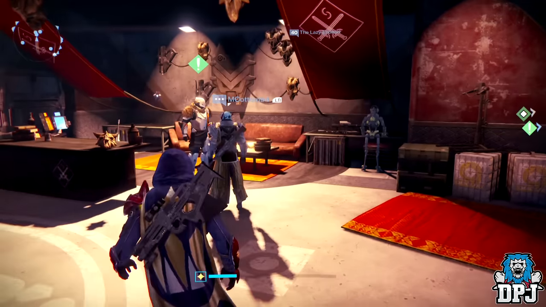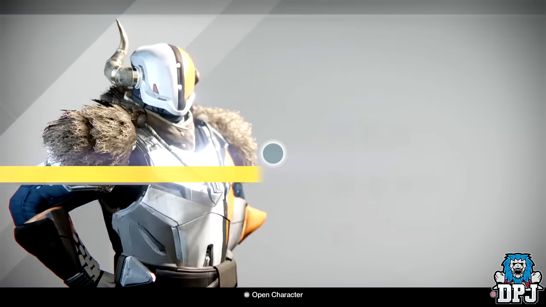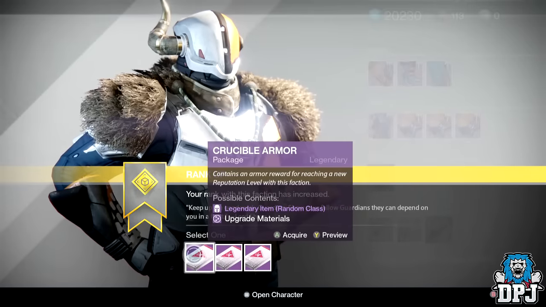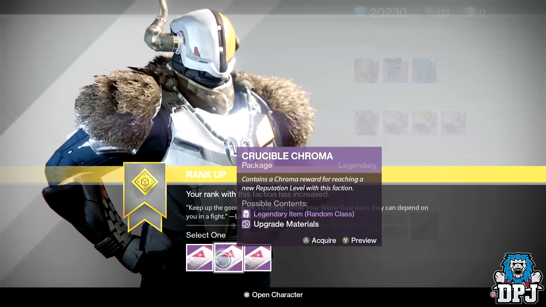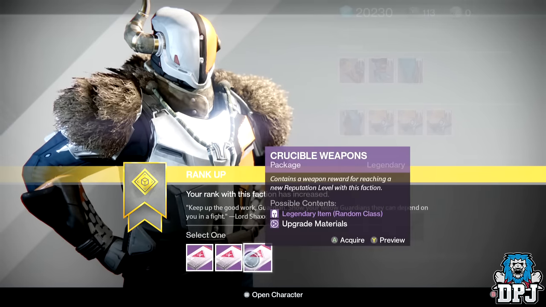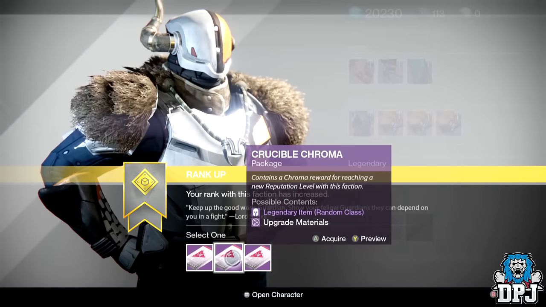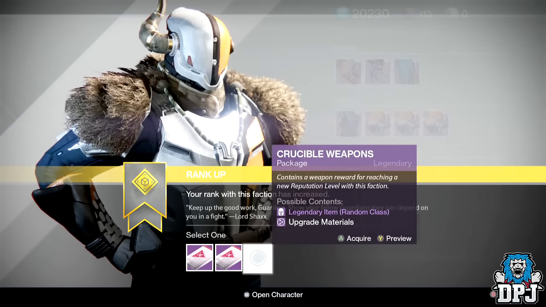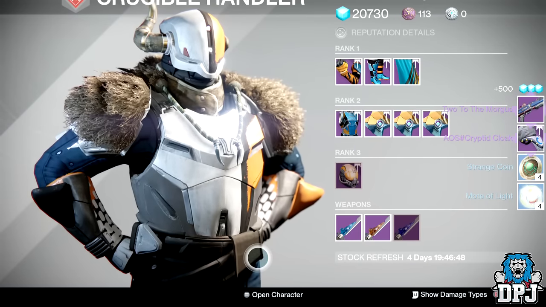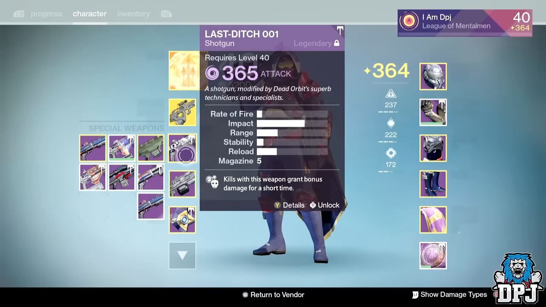Okay, so now we have my Hunter's PvP rank 66! 66 damn! I'm currently at a light level of 364, but I do need both weapons and armors. I probably need more weapons than armors, because actually, you know what? I'm not too sure. I definitely don't need chroma crap. Yeah, weapons. I'm just going to have a weapon. I mean, yeah, it makes sense. Oh, two to the morgue and a cloak. It's hopefully got both a decent light and a decent roll on that shotgun.